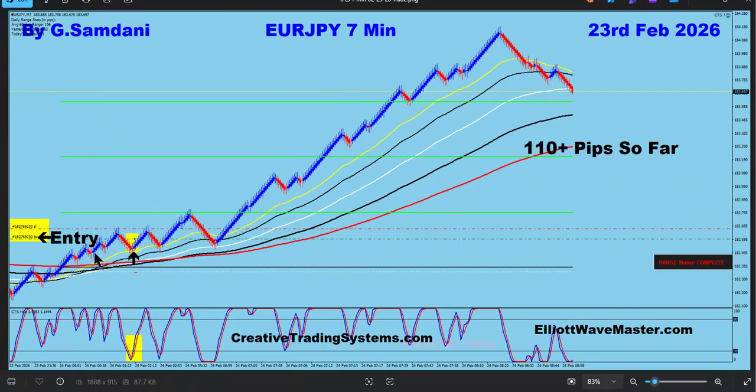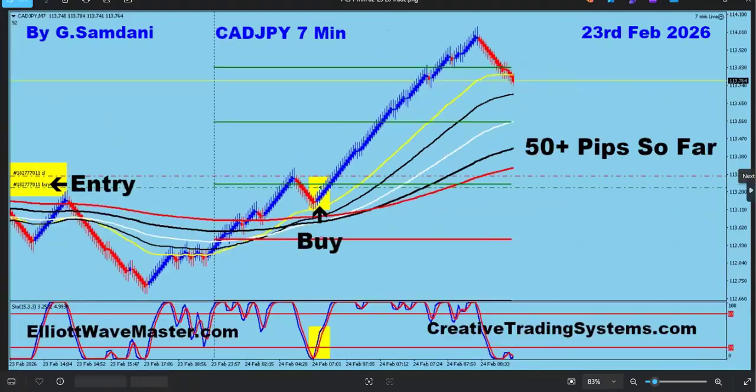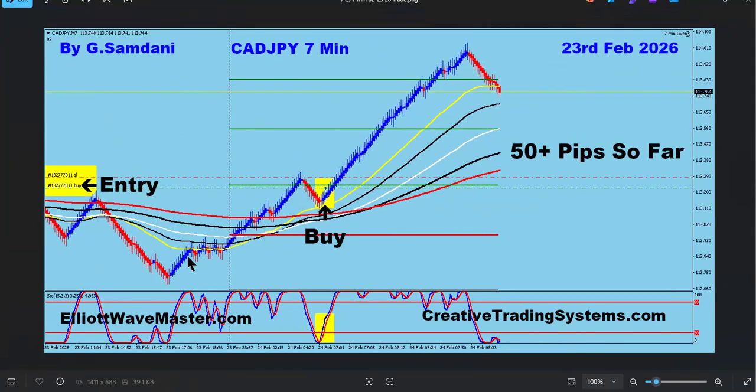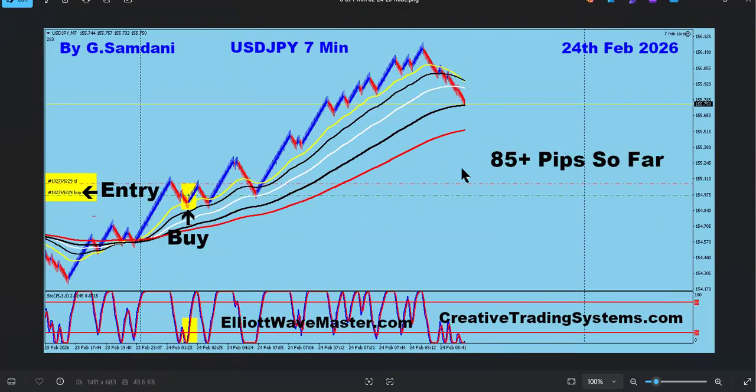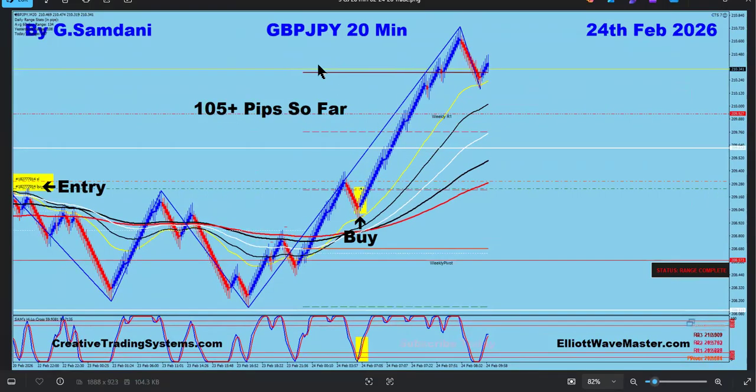This is the 40-minute reversal, then entry, right? And then CAD yen for 50 pip, beautiful entry here. Then UJ, beautiful entry here. This is what I showed you. And then again, GJ for a 20-minute chart, 105 pip more. So see, 5 or 6 trades just in one day, almost holding maybe 300-400 pip, more than that, right? Because of the plan. So I made the plan ahead of time.